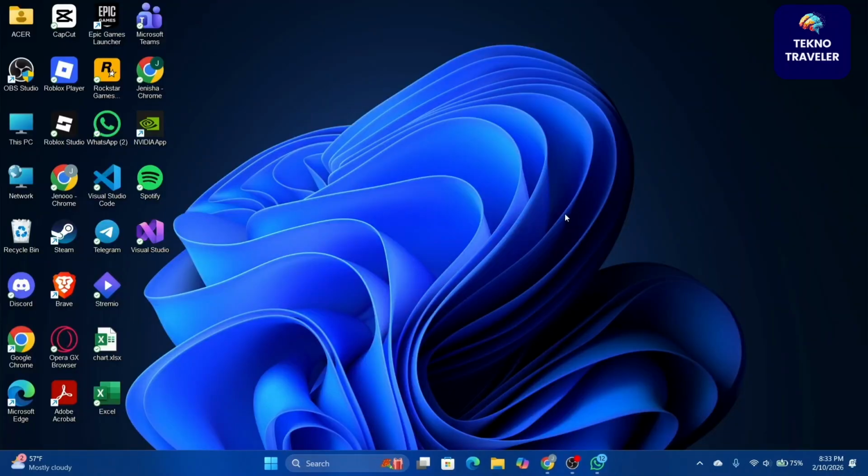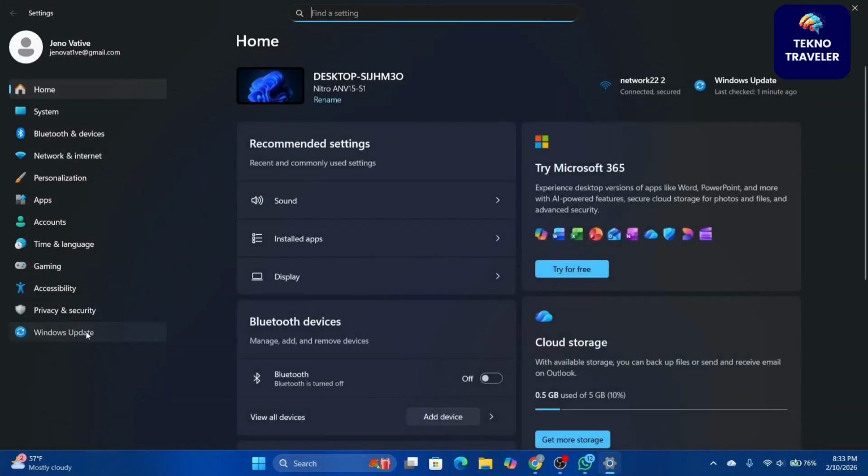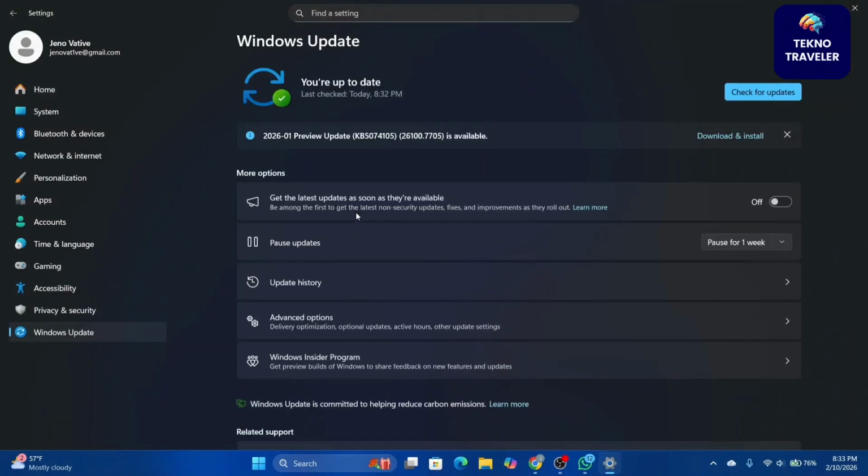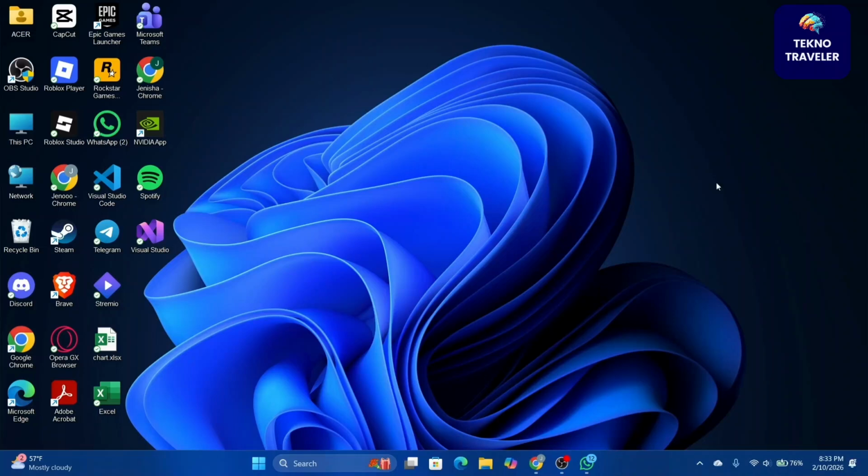And that's it. If you are using an HDD, you can switch over to an SSD. For an HDD, you can optimize it, and for an SSD also you can optimize it. But usually we can just follow that method. Also update your Windows to the latest version. Look out for Windows Update and go ahead and update it, and that should also work out for you. Usually those are some of the solutions you can follow for now.